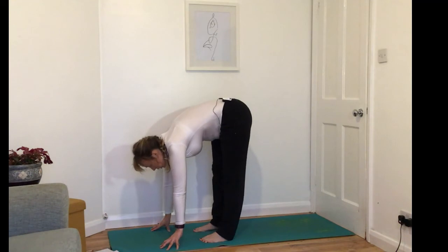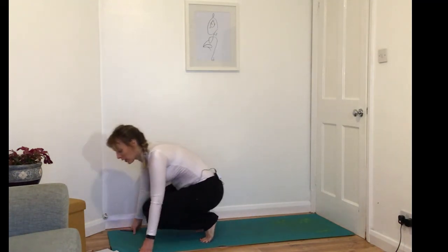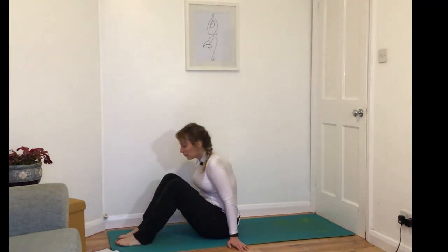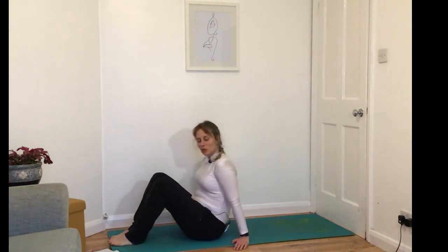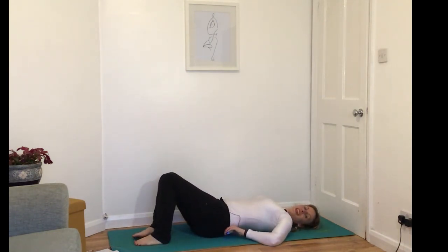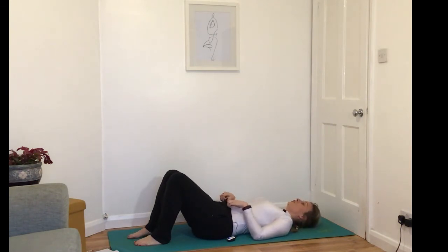Forward fold. And then bending our knees, we're going to come down onto the mat. And then we're going to do a few crunches. Don't get mad. It's all part of getting blood to your stomach, and it's really good for you. So we're only going to do 10 of these.